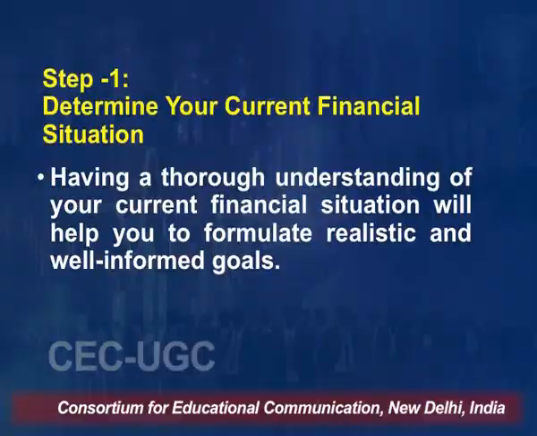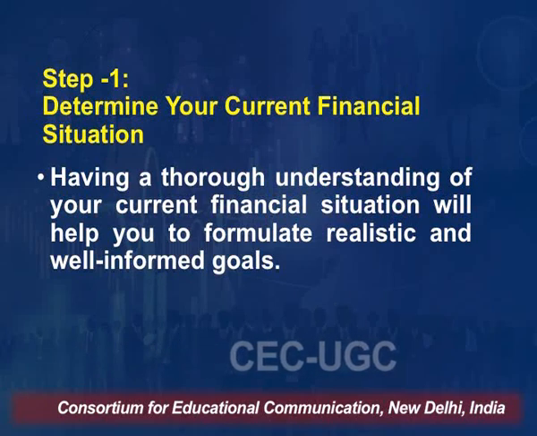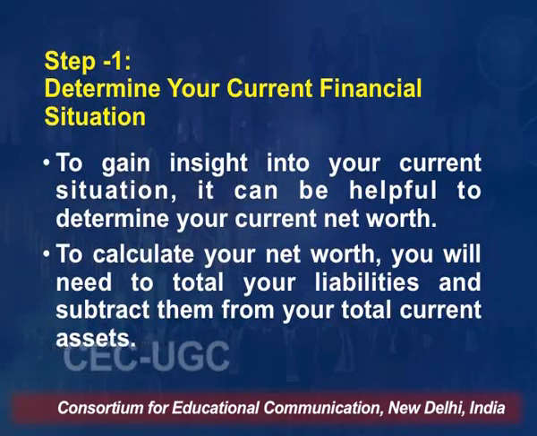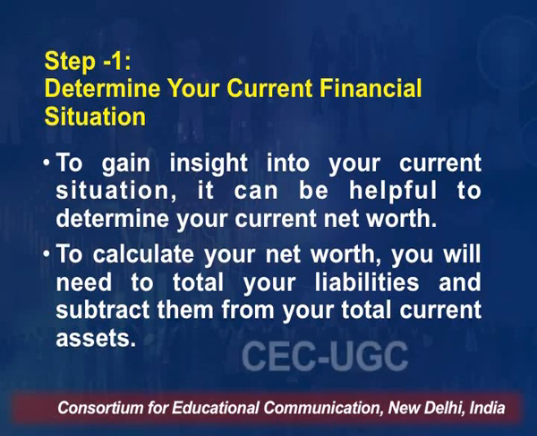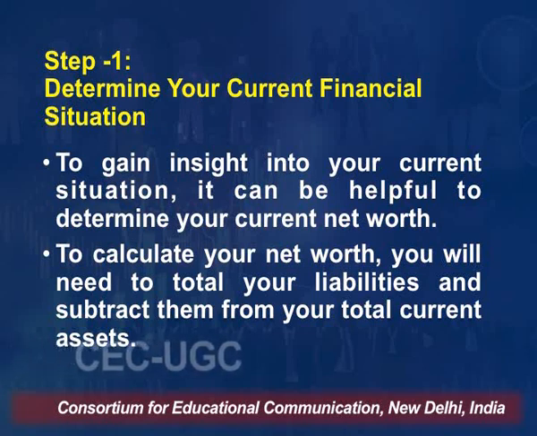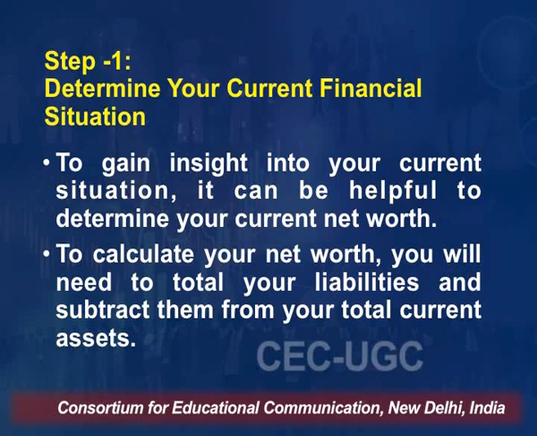So all these I have written in detailed form, right? Means I have jotted down in written form. Determining your current financial situation, having a thorough understanding of it, will help you to formulate and realize well-informed goals, right? To gain insight into your current situation, it can be helpful to determine your current net worth. I talked about it in the first point. To calculate your net worth, you will need to total your liabilities and subtract them from your total assets. Means assets minus liabilities is your current net worth.